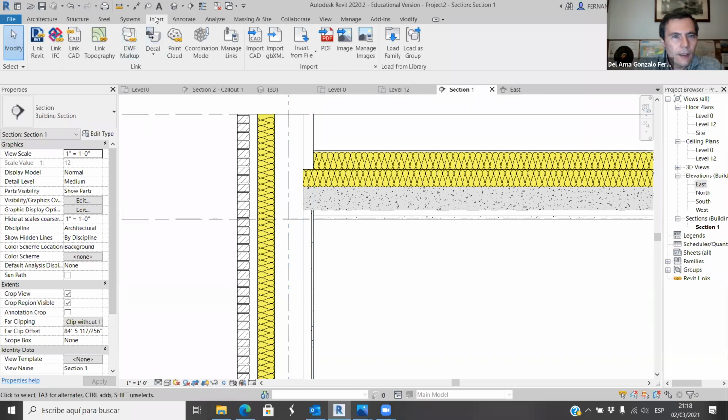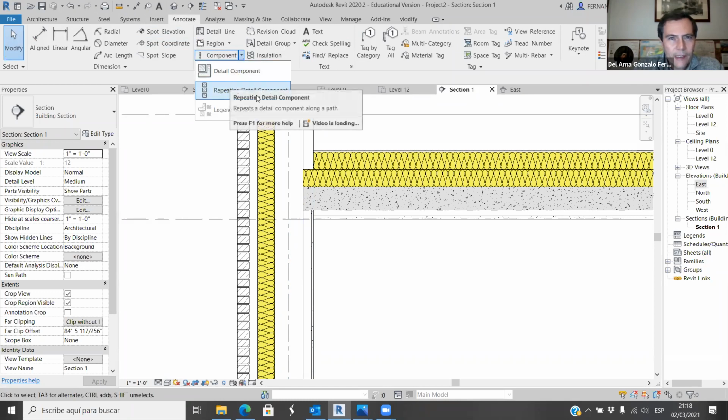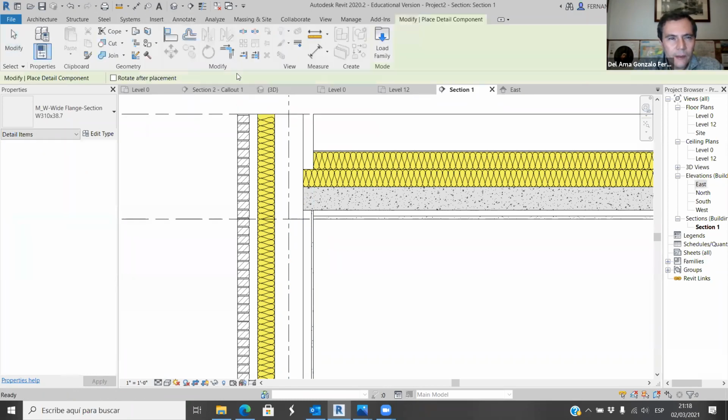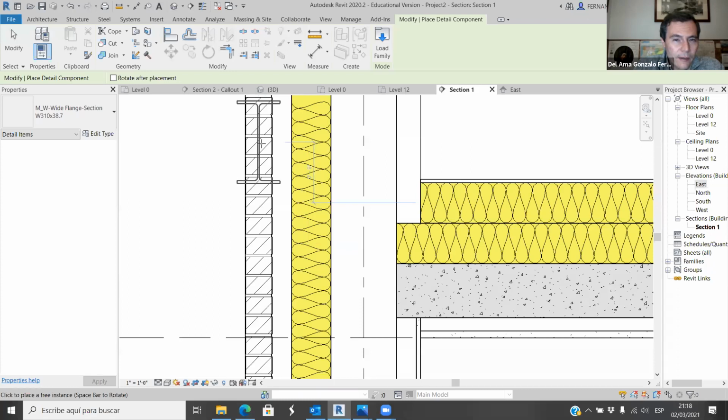Okay, and we can annotate and create a detail component, not a repeating detail, but a detail component. And here we have this. This can be useful because at the end we need to place this here.